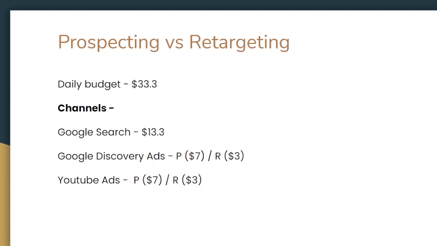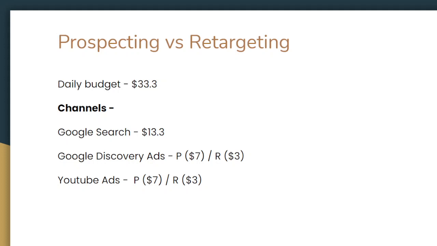Another reason why we don't do retargeting ads on Google search is that they're usually quite expensive. You might end up spending as much as $1 to $2 to $3 per click, when maybe it's costing you $0.24 on prospecting clicks. Retargeting clicks can be as high as $2 to $3, depending on the industry. So we like to stick very much with Google Discovery and YouTube when we're doing retargeting ads. And there's a lot that you can do with Google search retargeting ads, in terms of volume and things of that nature, but we're not going to discuss that in this particular video, right?